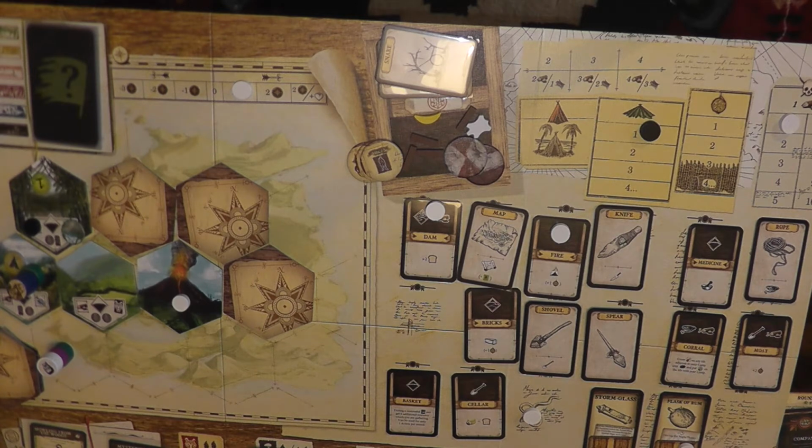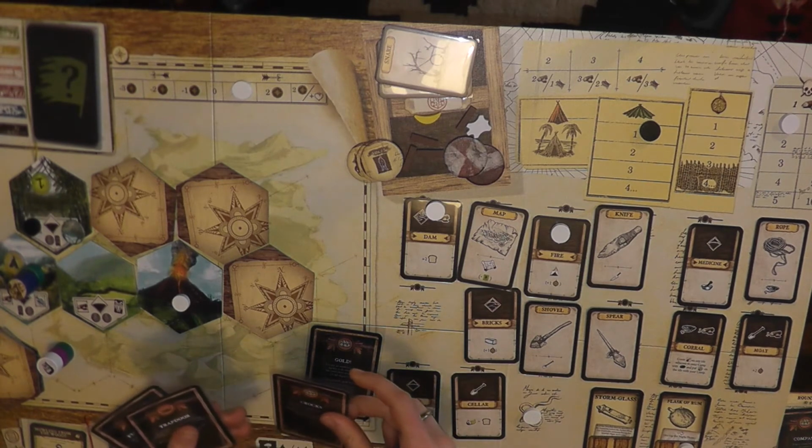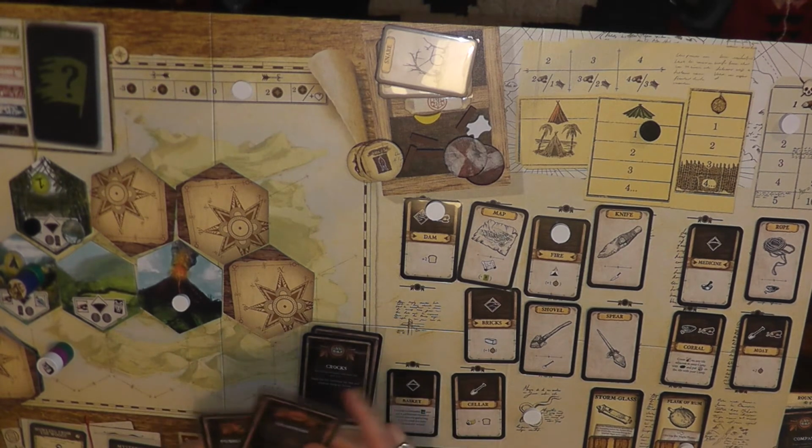We're now going to explore this one. We need to draw 4 cards. 1, 2, 3, 4. We find gold, we find crocs, we find a trapdoor, and we find a furious tiger.